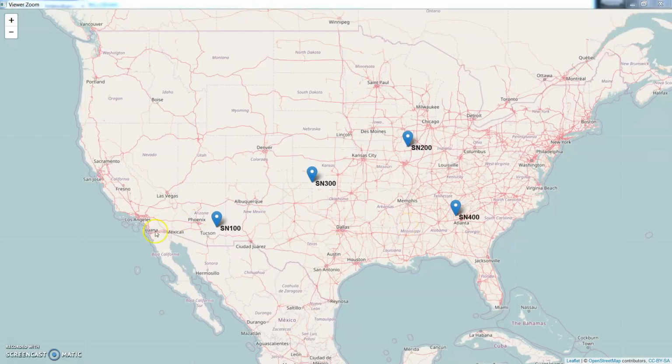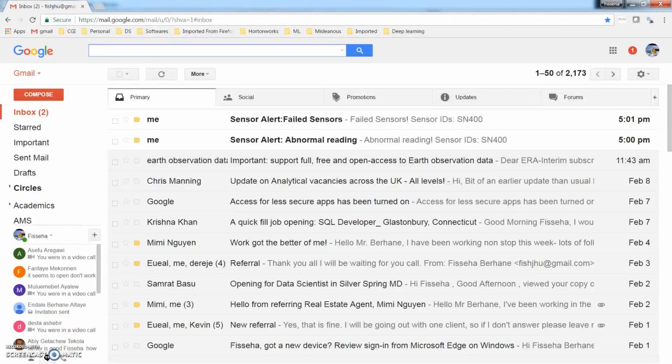So what we want here is that when the temperature reading from a sensor is above some threshold value, we want to get an alert. Or if a sensor fails, the same thing, we want to get alerts to our email and also to our phones.